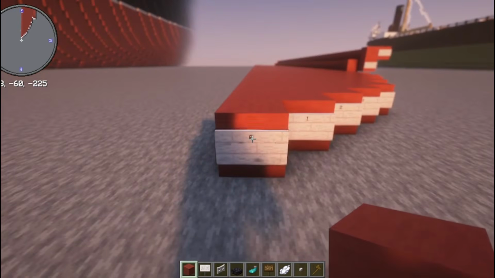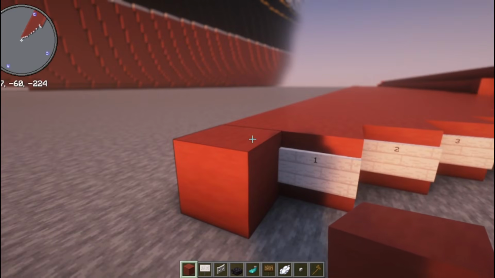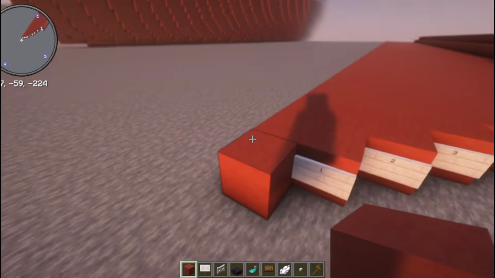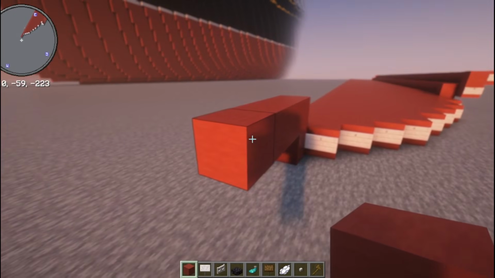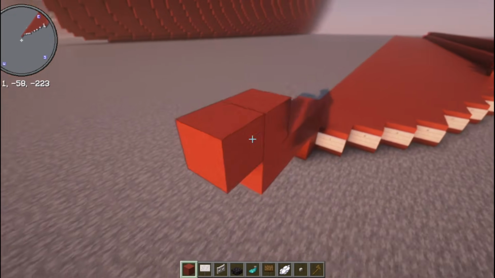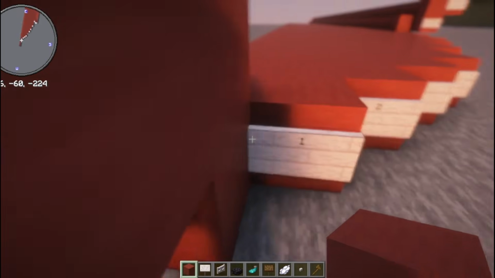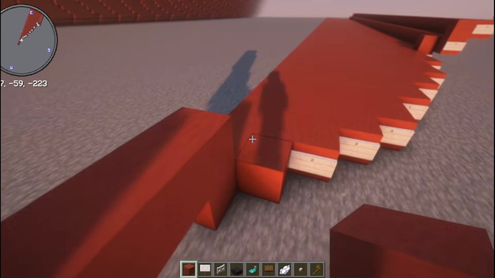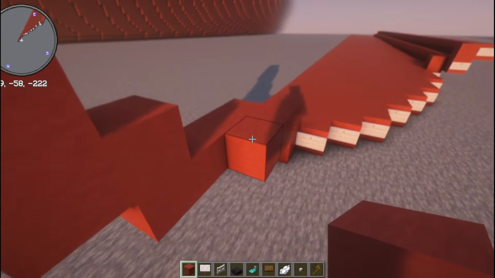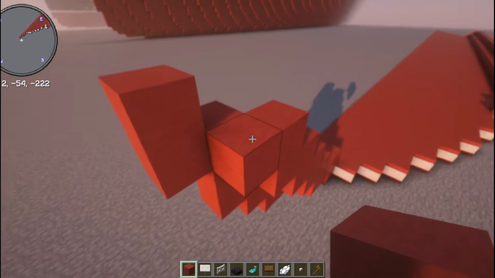The center section is 0. So, we start building off of here. We're going to build a row of 4, so 1, 2, 3, 4 like that. And then 2 rows of 2. So 2, 2, up 2, and up 2. Alright, and then section 1, we'll do a row of 3, 1, 2, 3, and then 4 rows of 2, so 2, 2, 2, 2, and then 1.